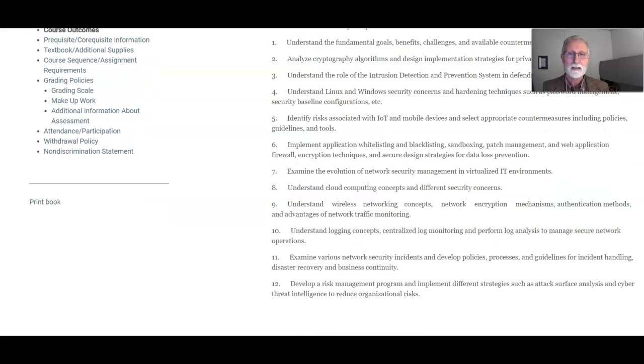EC Council's done a great job in specifying a lot of different areas that I think are going to be very beneficial for anybody who wants to stay in security, or even networking. If you're going to be in networking, networking and security are so closely tied together. So just know that they're linked, and that's kind of where we're going there.